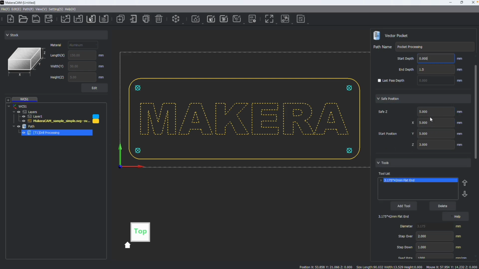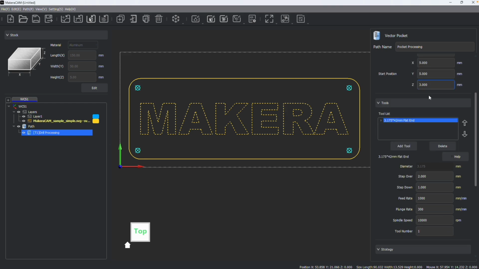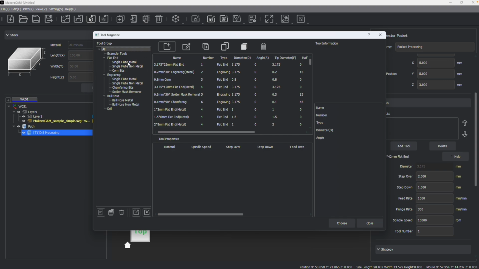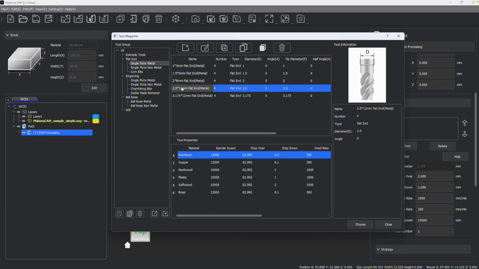The safe positions are all fine for the defaults here. And for the tools, this is the last tool that I used in my previous project. I'm going to delete that. I'm going to add a single flute metal tool, and let's try the 2.5 millimeter by 12 millimeter single flute end mill for metal. And we can see again, aluminum is selected.